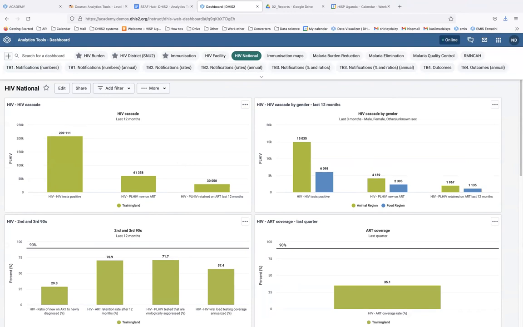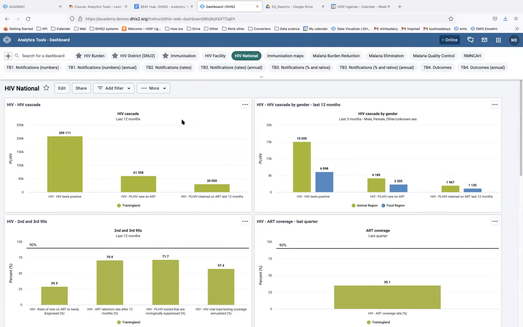And then finally, how do we make our dashboards available offline? Remember we said that DHIS2 now has this capability. You can make the dashboard available offline. In that case, the dashboard is saved in the browser cache. And then whenever you come back to the system, provided that the user has not logged out of the system, they will be able to access this dashboard.